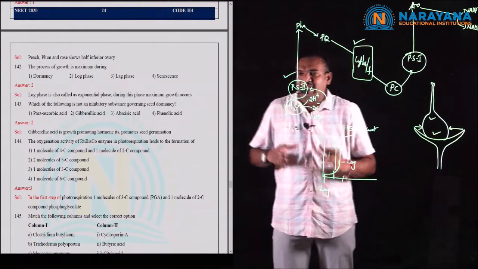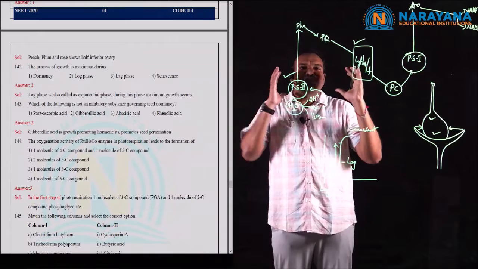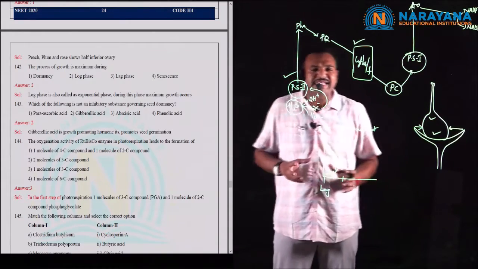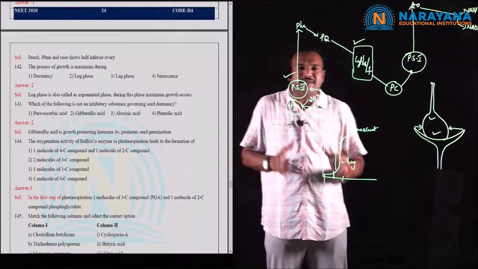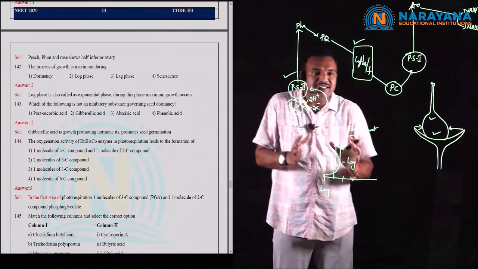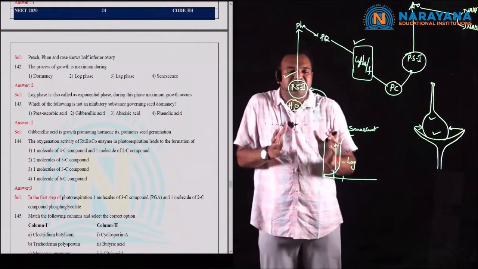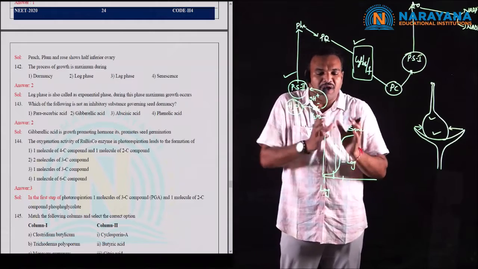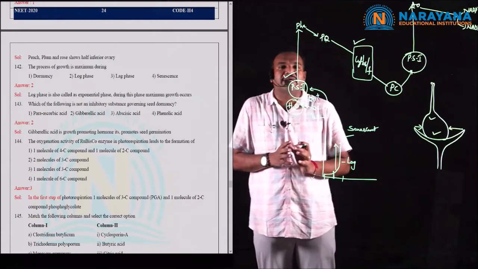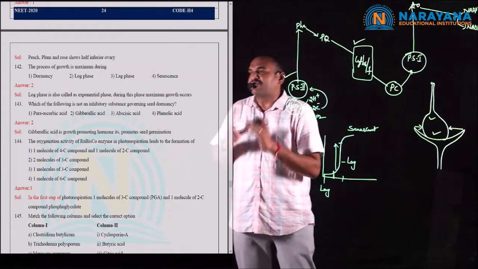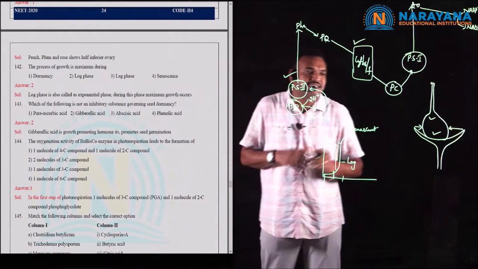During this stage, if suitable conditions are provided, the growth is very rapid. Even in a bioreactor, during the fermentation process, during production of alcoholic beverages, when favorable conditions, required temperatures and conditions are maintained, microorganisms show log phase growth or exponential growth. That is why the growth is very rapid in this stage. That means the right option for question number 142 is the second option.